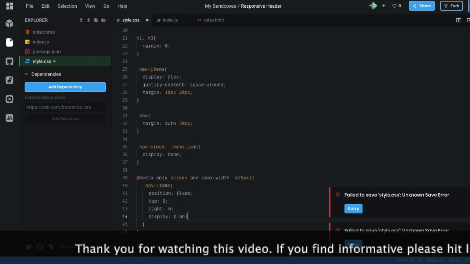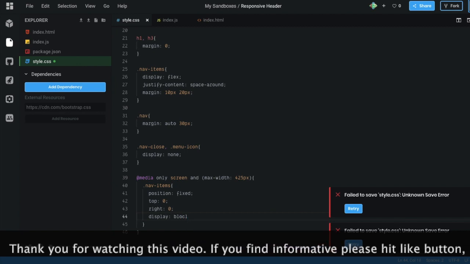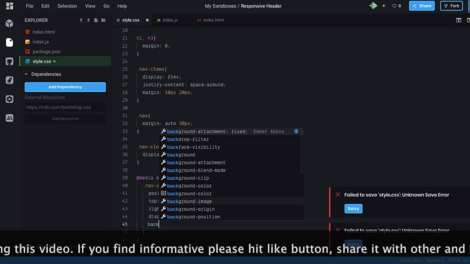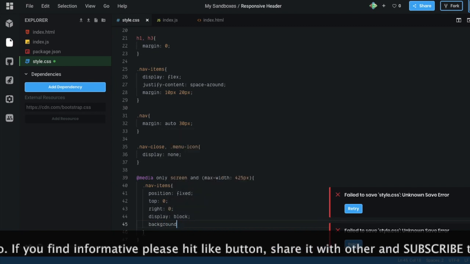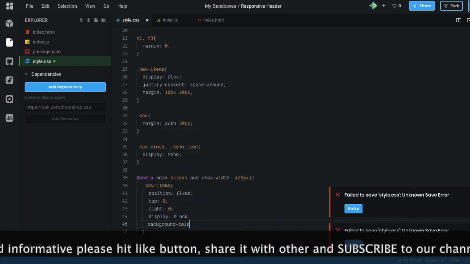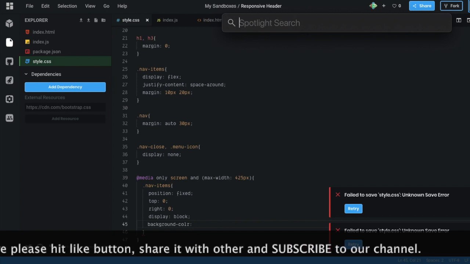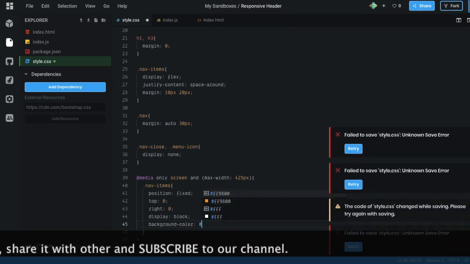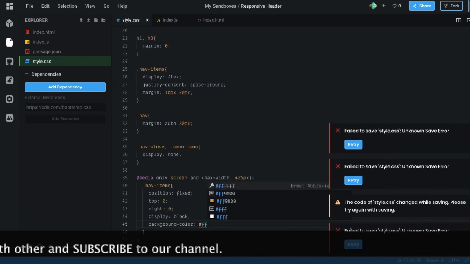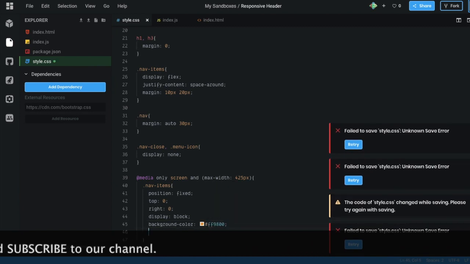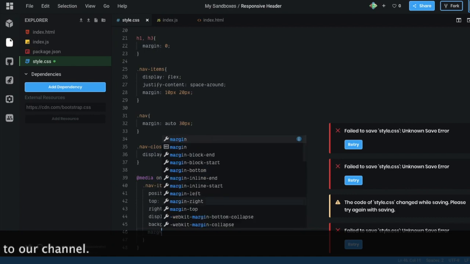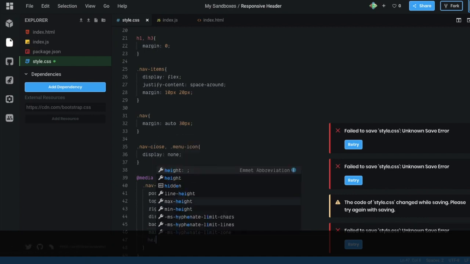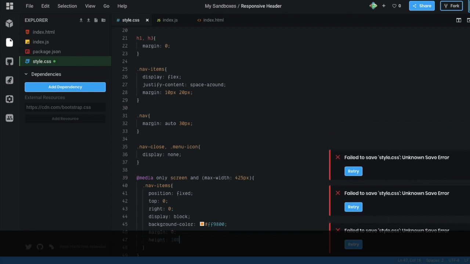Because we need it as a block. I'll add the background as well, so it will look proper. So our background color will be the same, ff90. And then I'll add margin 0, and then height will be 100%, because we need it on our full screen.